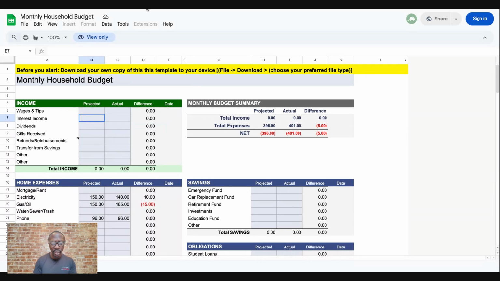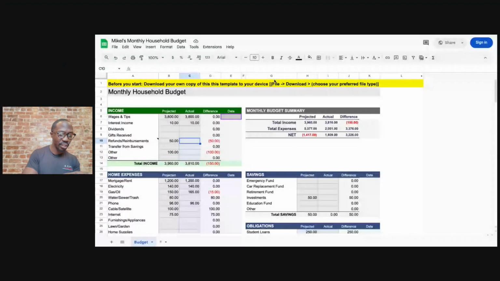And so I'm actually going to move into an example that shows us what the numbers look like in real time. As we can see here, being able to put those numbers in will give you a better reflection of what your financial household looks like. So start with your income. Projected, actual, we know what your income is now. Of course, if your income fluctuates a little bit, then that will change. As you can see in the document in which you'll have the function to edit, you can put in your information, and the formulas are already built within.